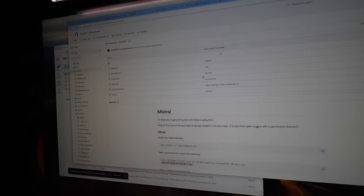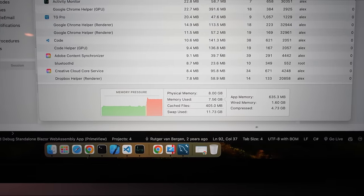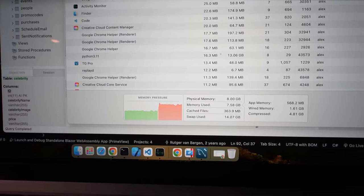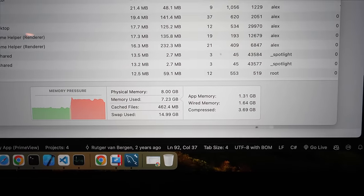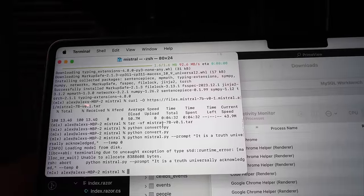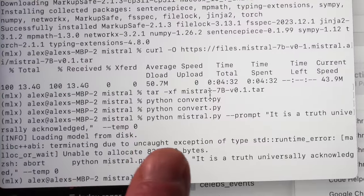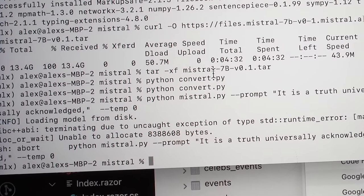On day five I attempted some machine learning tasks. It's a new day, new chance — but I couldn't last the whole week, sorry. I'm downloading the Mistral LM model to do some machine learning tests, specifically trying out MLX, which is Apple's new AI framework. This led to a complete failed test due to insufficient memory. I'm actually surprised the machine didn't even crash, but it felt like it was going to. Running the convert script to convert the weights into MLX format, this is the first time I'm really hitting that red in the memory pressure. We've got 14GB of swap used. The answer: can we run the smallest Mistral model, which is 7 billion parameters? No. Terminating due to uncaught exception — unable to allocate that many bytes. With memory-intensive tasks like machine learning, 8GB is simply not enough.